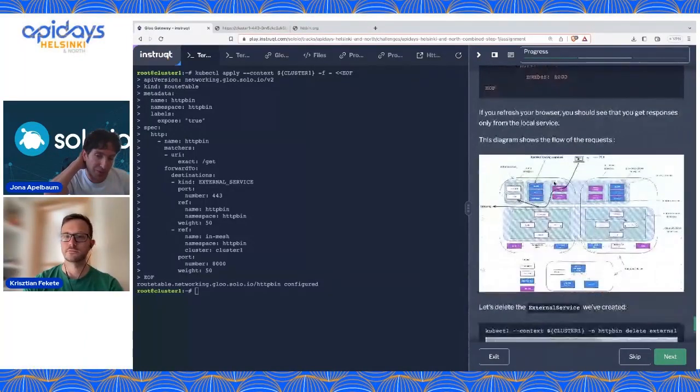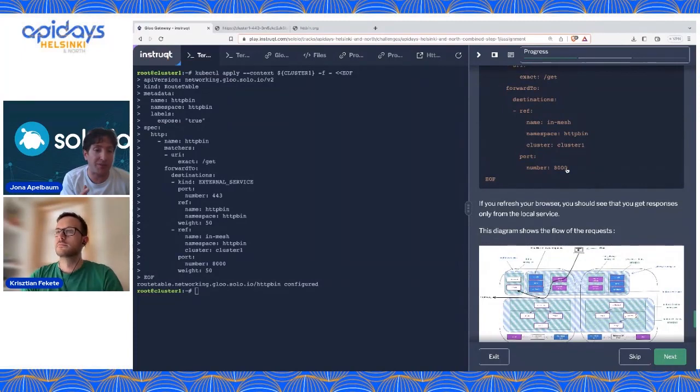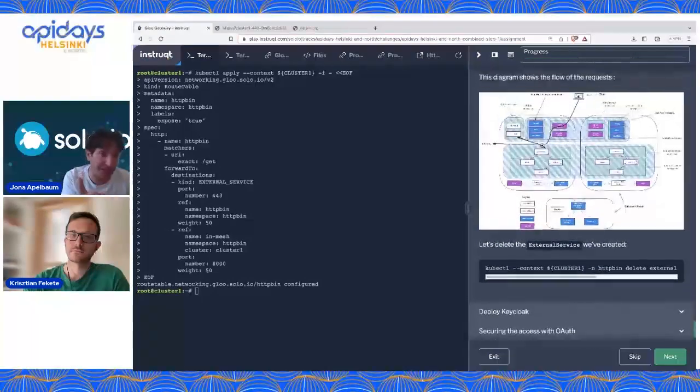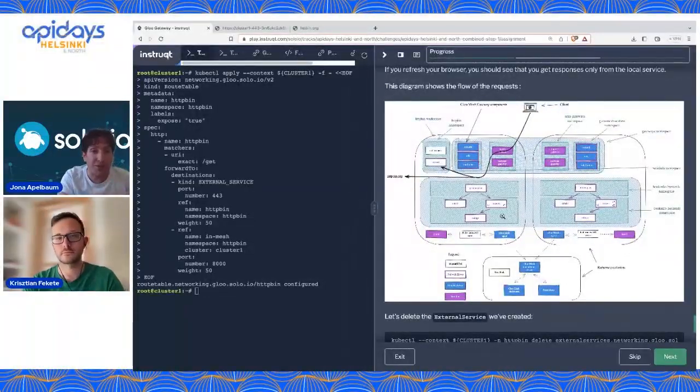So maybe it's worthwhile mentioning there is an option that we're not showing here, which would be useful here. You can actually set retry timeouts. And you can set timeout in the platform. So if the platform would detect that, for example, in this case, the website http://bin.org takes too long, more than whatever, you could automatically forward it to the internal version, for example. We don't show it here, but it would be a perfect example of how this would work, right, Krisztian? Yes, exactly. We were just not prepared that http://bin was behaving like this again. But we should have that for the live session, perhaps. Yes, because we could easily fall back to our local version.